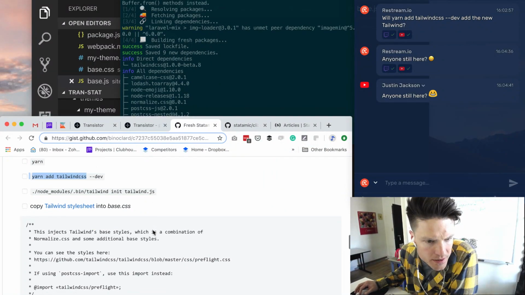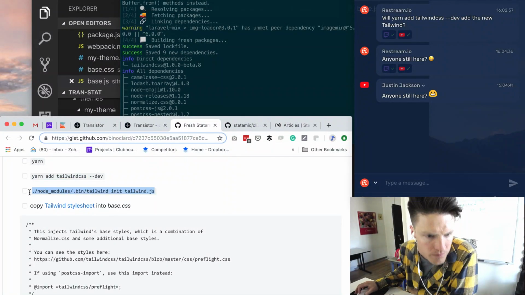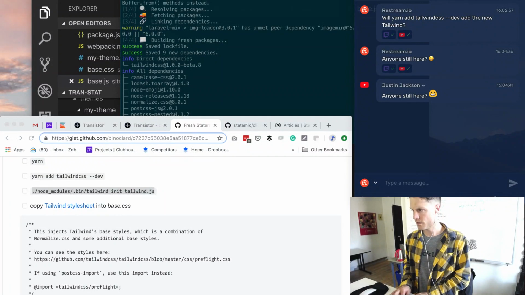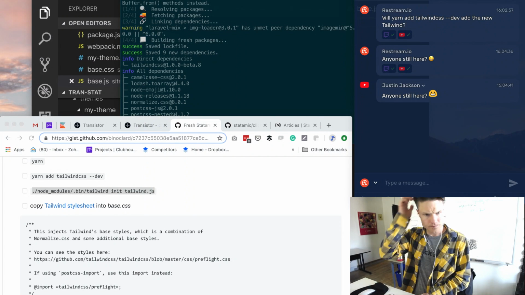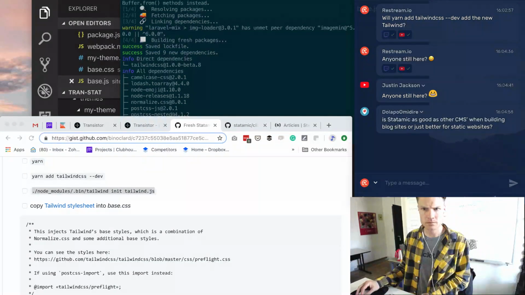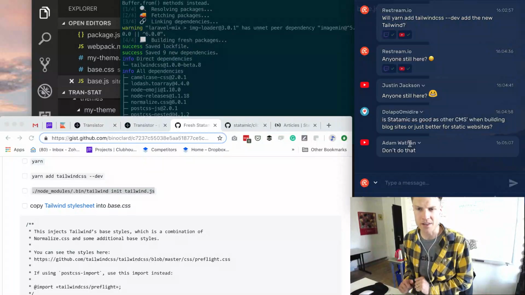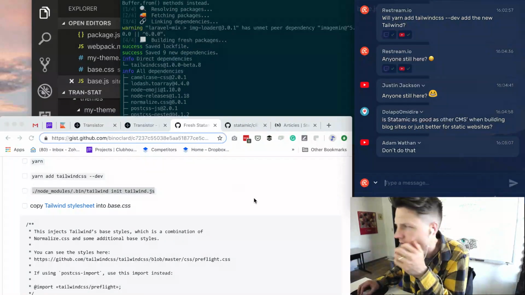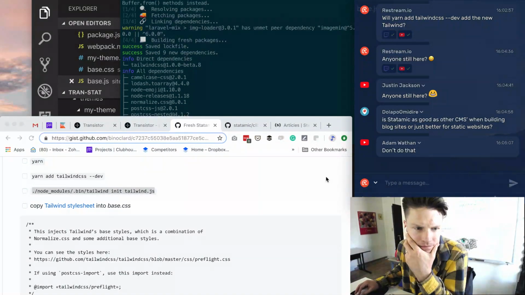And then I need to do this. Is this okay? I would say Statamic is better than the other tools I've tried. Don't do what? Don't do that node module thing?